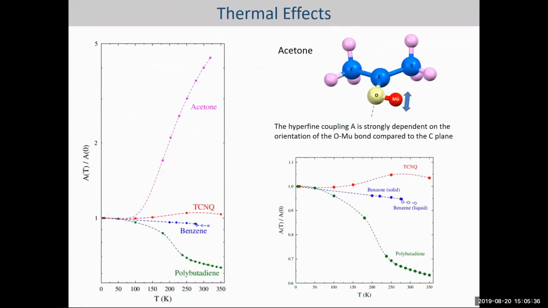But that's not the only effect. One is the enhancement of the hyperfine coupling, which is related to the rotation of the muon-bonded group around the plane of the molecule. And the other extreme would probably be butadiene, where once you start to get conformational motion, you start to lose spin density and get a collapse of the hyperfine coupling. But in between, you get more modest behavior, for example, benzene or TCNQ. But you see there are different signs of behavior. So there are both vibrational effects within the molecule and within the lattice which contribute to this. So in general, it's a problem that one needs to take account of.